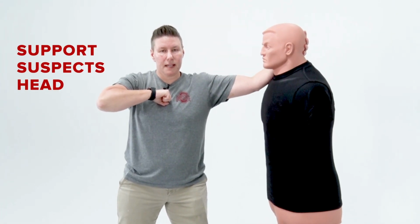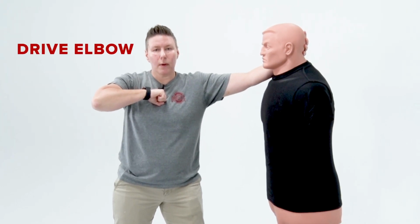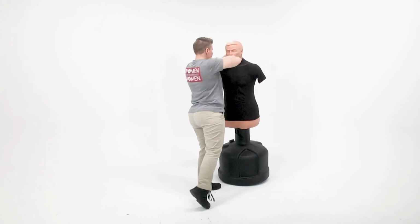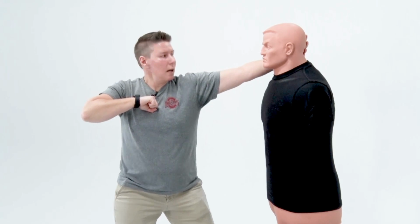In order to give an effective strike, you want to support your suspect's head and drive that elbow into the face. Looks like this. In full speed, the front elbow looks like this.